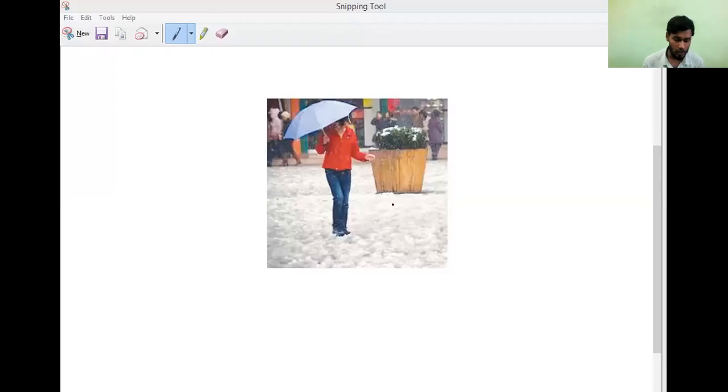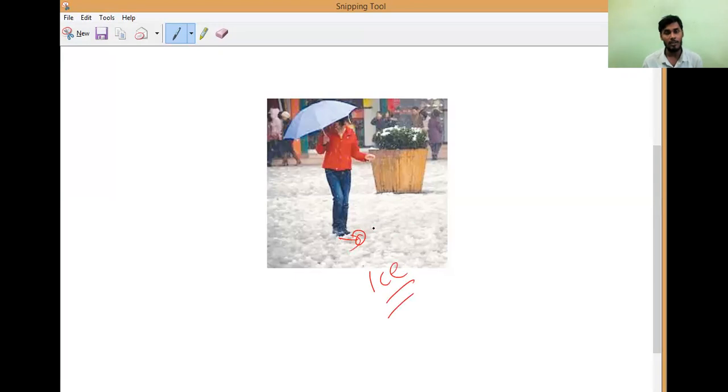You may observe in this picture, this lady is trying to walk on the snow. Snow means it is ice. So on this ice, we will feel very difficult to walk. What is the reason behind it? What Elamukil said is exactly correct. When we are walking on a slippery surface or on ice, the friction is much less, and we cannot exert a backward action force on the slippery ground or ice, which would produce a forward reaction force on us. Do you understand, all of you?